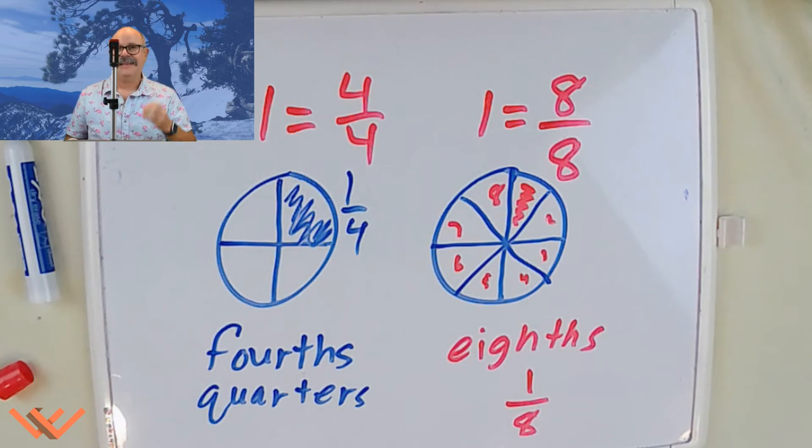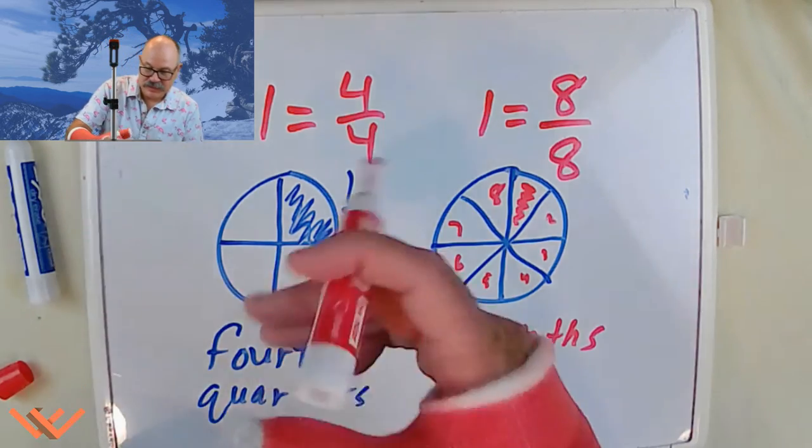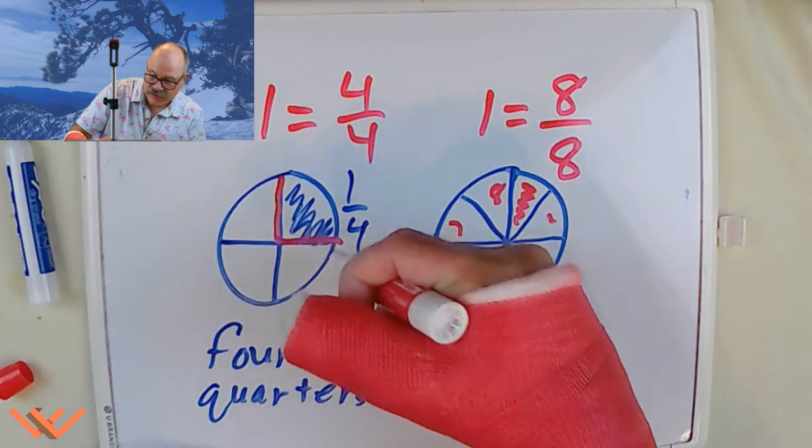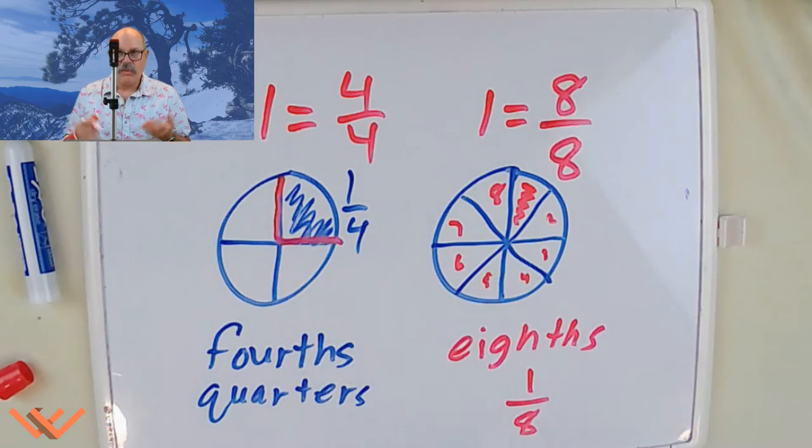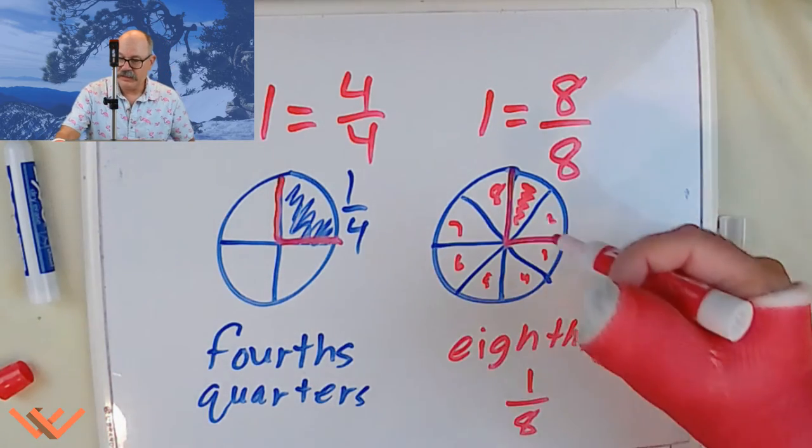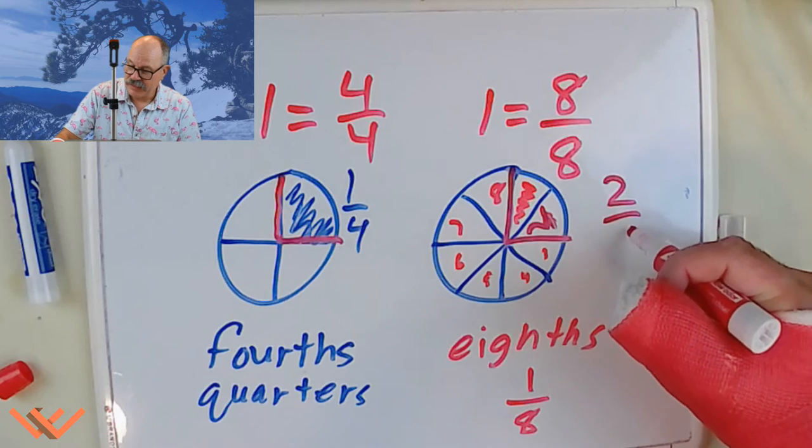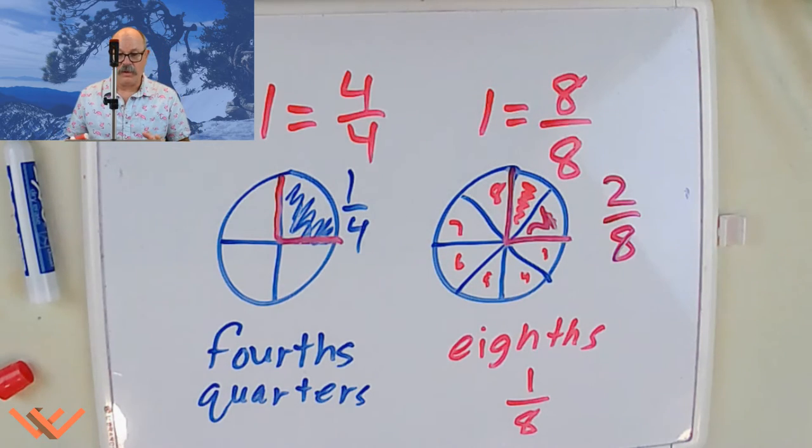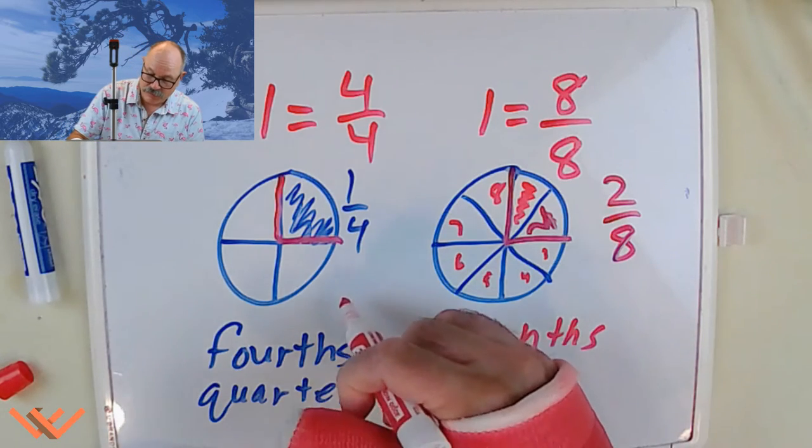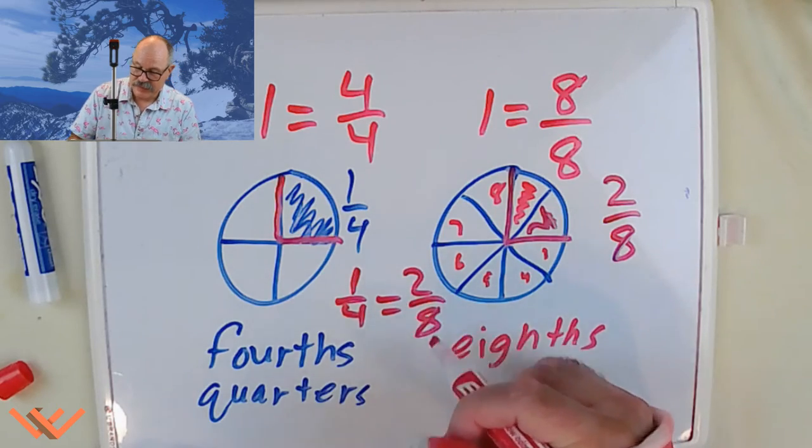Now, I want to find out what's the equivalent. What equals this right here over here? Well, look at your circle. Look what I just did. I drew this like that and that. So it's going to take up two of those eighths. So that's going to be two over eight. Therefore, I can say, I can write this out, I can say it too. I can say one fourth equals two eighths.